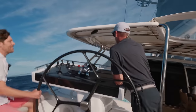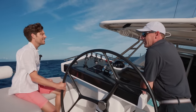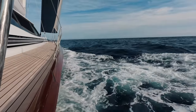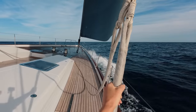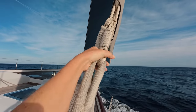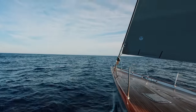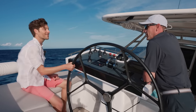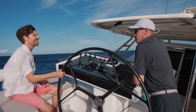So what are we doing today, Mike? We're just sort of out, having a good time? Yeah, just going for a cruise, letting the boat get used a little bit. They like to keep moving. Checking the sails and making sure everything's still functioning and seaworthy. Because at a moment's notice, you could be called and told you have to go to this area or move the boat to here. Especially this time of year, it's getting close to the end of the season here. You could be getting to the Caribbean and you want to be underway in a month. So it's always nice to know everything's ready to be used.